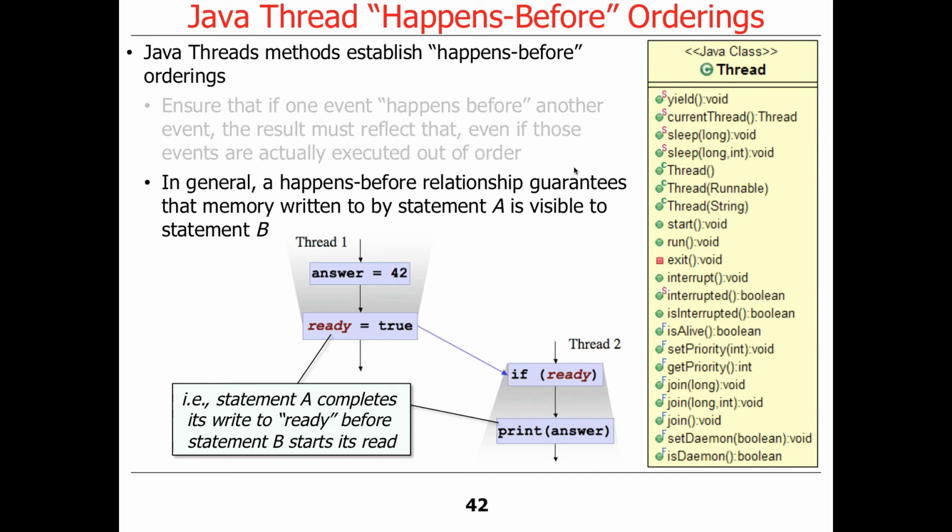If you don't use synchronizers properly, then stuff can appear in different orders. It can execute out of order, and not everything that you read and write in a linear, sequential way will be flushed out to the caches of the other threads in that order. I'll show you some examples in a second. Yes? Wait, so is it possible, if you don't use synchronizers properly, to establish this happens-before relationship and make sure it executes correctly?